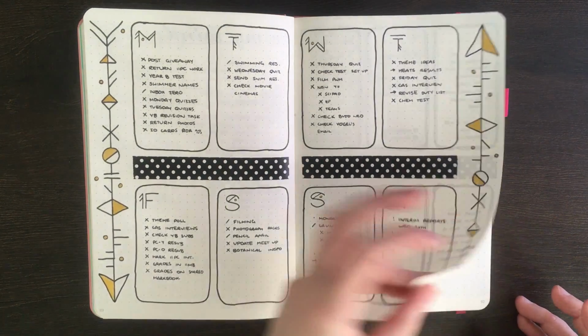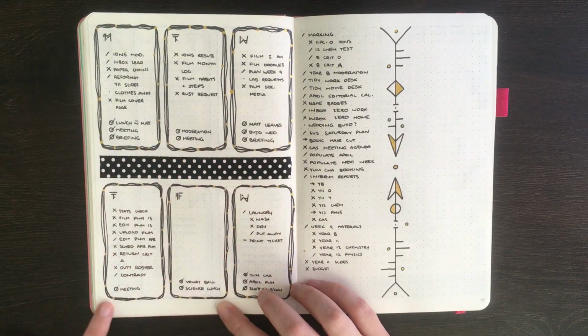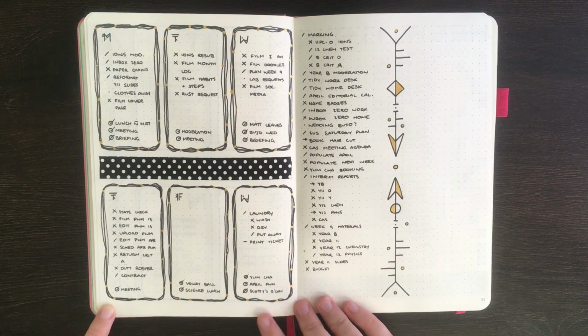Moving on to the next weekly though, I did start including those events again, so you can see I wrote these down the bottom of each of these boxes. This one, I don't know if you guys will remember the plan with me. I was doing so well.